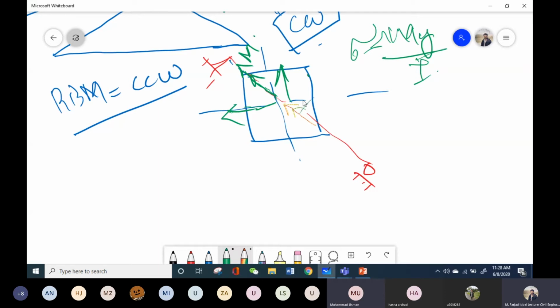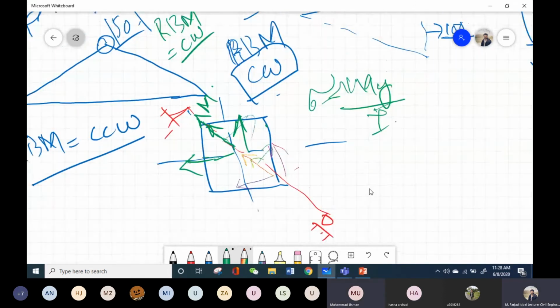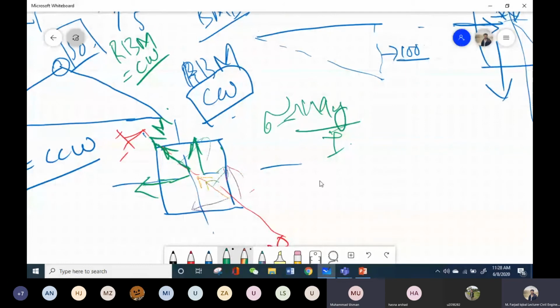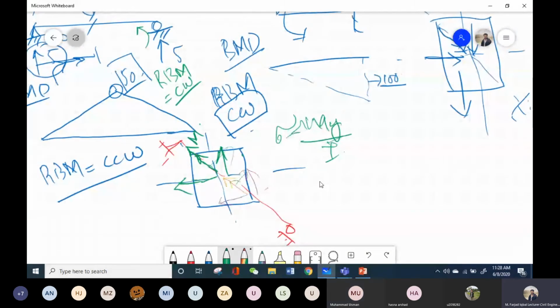So do you think that these two moments are the same? Yes, sir. Same. So are you getting the same answers? Yes, sir. So you can select any one. Okay, sir. So I am sticking with the left one to make things simple, or to follow the same sign convention that you are already used to. Okay. So is there any other question about this one?